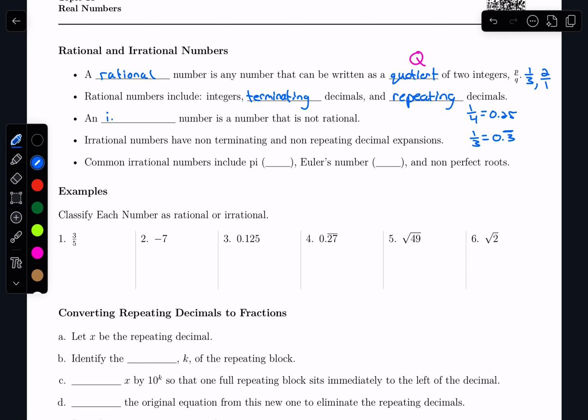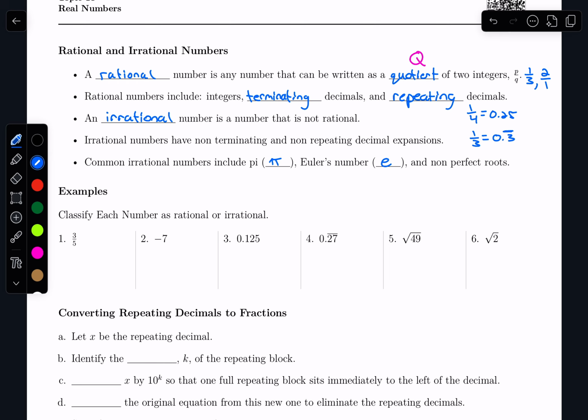So now an irrational number is quite literally just a number that is not rational. So the whole number system is divided into two groups. We either have rational or we have irrational, where rational we just described, and then everything else is irrational. Irrational numbers will have non-terminating and non-repeating decimal expansions. And some common examples of this are pi, which the symbol is right there, 2 lines down with a little hat, or Euler's number, which is the letter E. So if you've ever seen an E on a calculator, it represents a specific number. We call it Euler's number for the guy that named it.